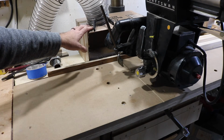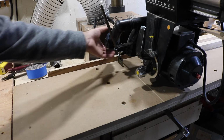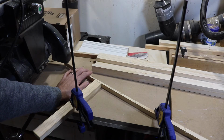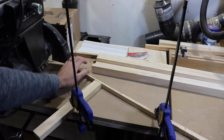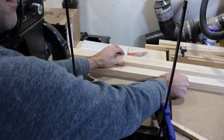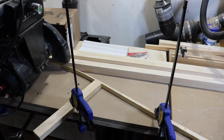I've also got this high-tech dust collection device, in this case a cardboard box set up, because these things really do throw chips and make a hell of a mess. So in this case, I'll be using my dust collector and this hood here to hopefully mitigate some of that. Now lastly, what you can also see that I've added here are some boards to keep our blank pushed up against the saw's fence. In this case, I have my long thin springboard here and what I'll call the keeper, so that as my blank approaches the saw, you can see it deflects and keeps it pushed up against the fence.